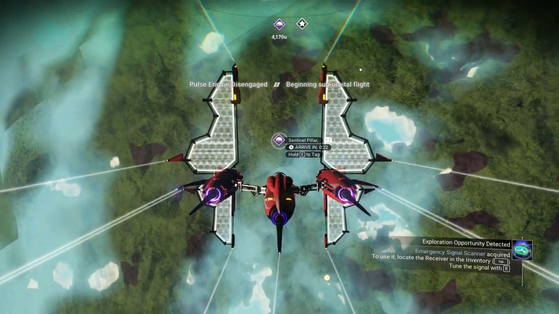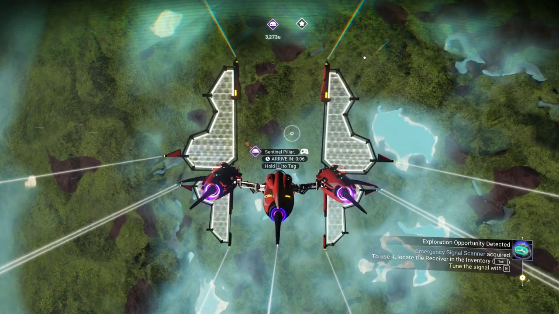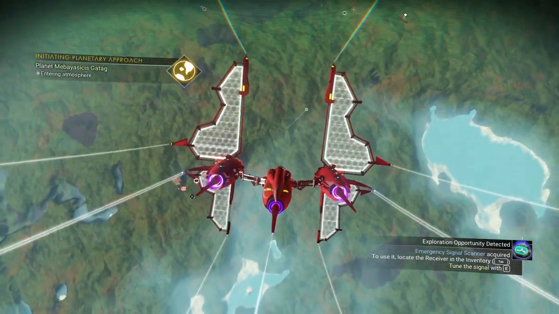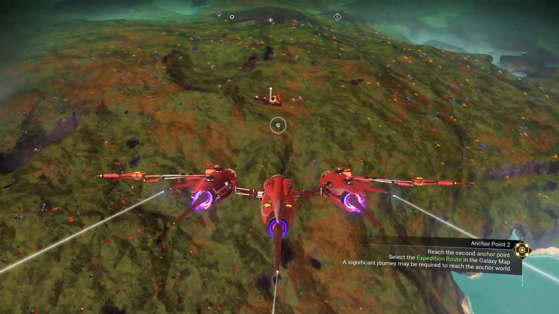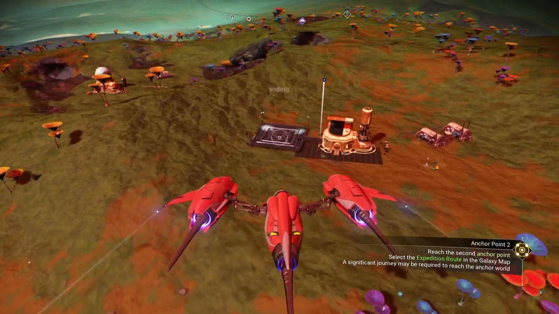So let's take a peek, shall we, and see what we've got. So there's the Sentinel Pillar. I'm going to make sure we know where that is. There is a communication beacon over here. Let's see what we got over here. Looks like it's in a little depression. Perfect. Absolutely perfect.